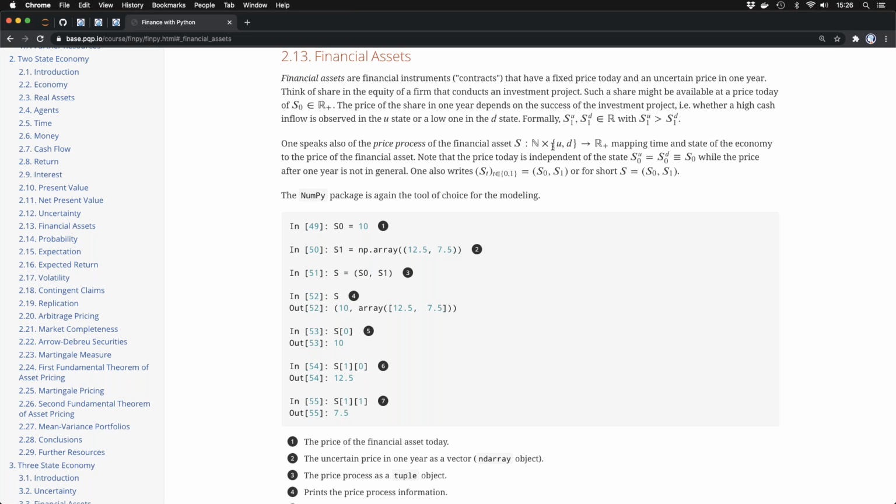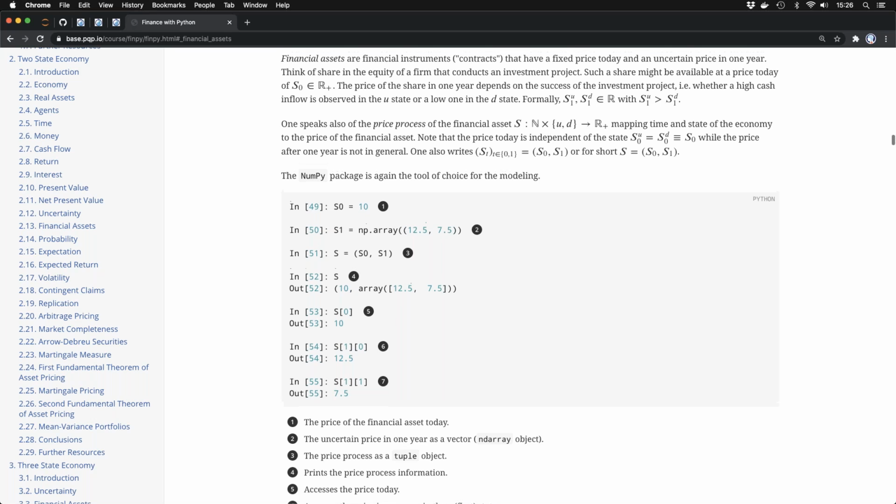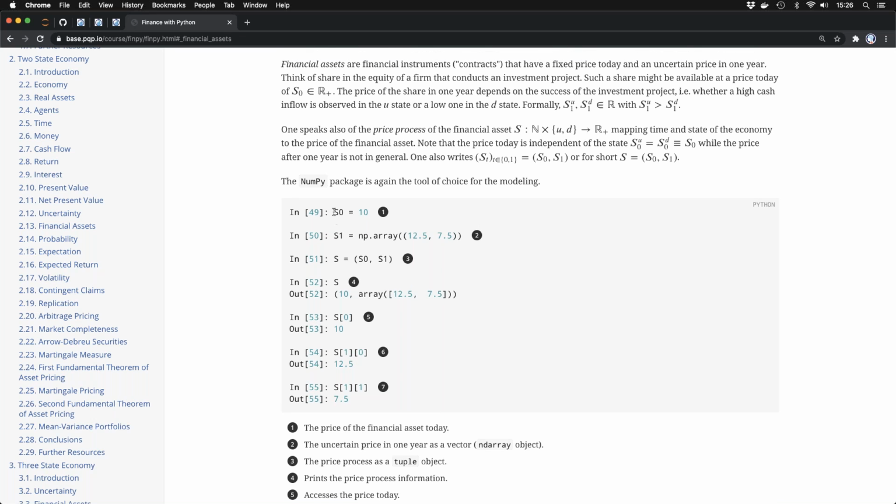There's a little bit of math involved, obviously, because I like to call finance an applied math discipline, many others as well, I would say. And here you see the code. So you can read the code, there is an explanation for the code, but by no means are you now expected to copy this or to type this.